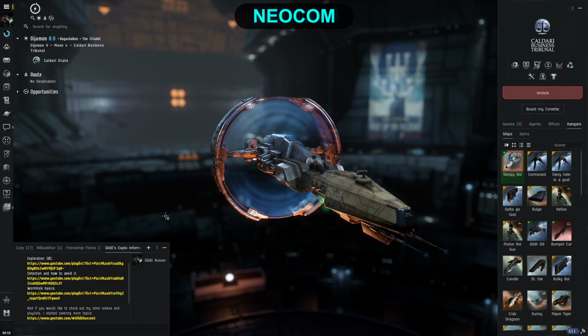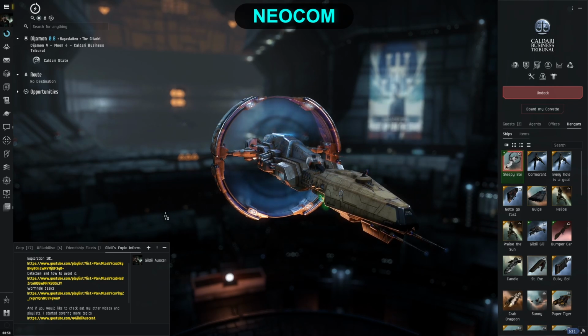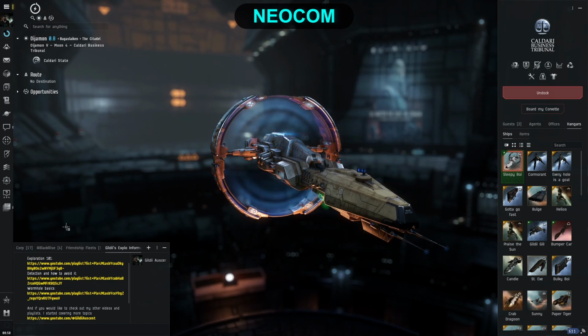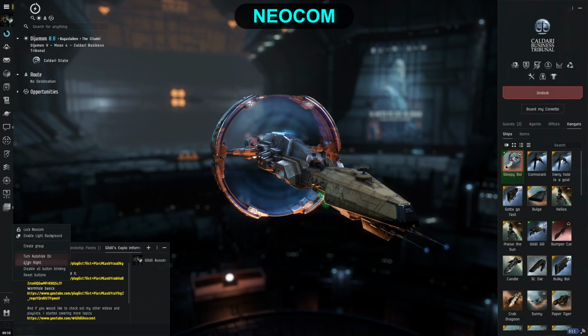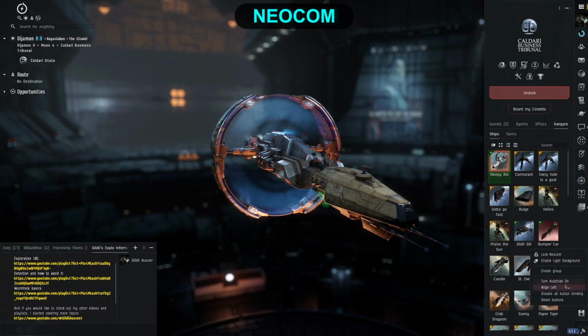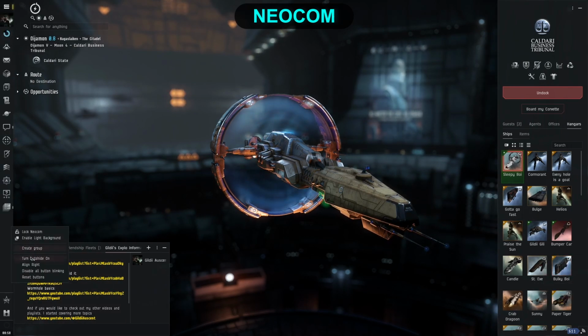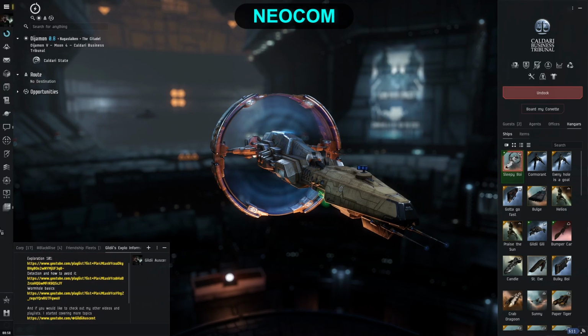Now that we're out of that settings menu, let's look at the Neocom here. See how it's nice and organized? Yours can be too. This bar is fully customizable. You can put it on the right side of your screen if that's what you're into. Tell it to hide when you don't have the cursor at the edge of your screen.